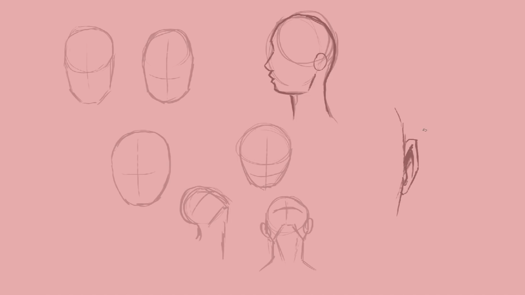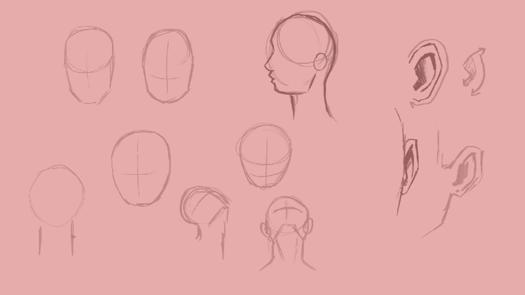I'm giving you guys a small rundown of how to draw ears as well here, like from the side. Again, I make ears very simple. I put in some arrows as well to help you out with how I do them, but it's just a matter of also looking at your ears and seeing what they look like and drawing them out a bunch of times, I guess. But yeah, this is sort of how I draw them on a head. This is also a head from the back, and it's not great, but that's how I draw ears from the back. It's just two little stumps on the side of the head.